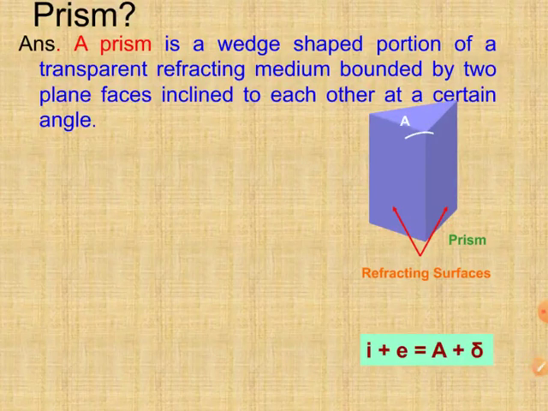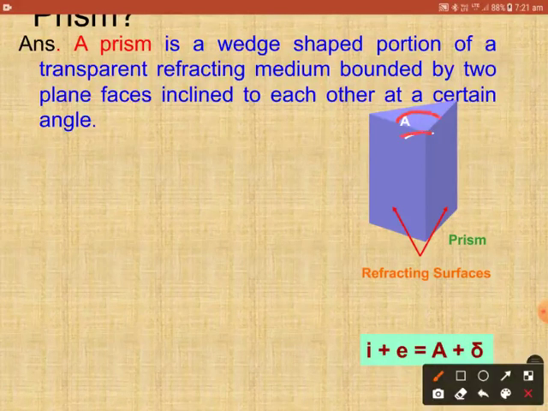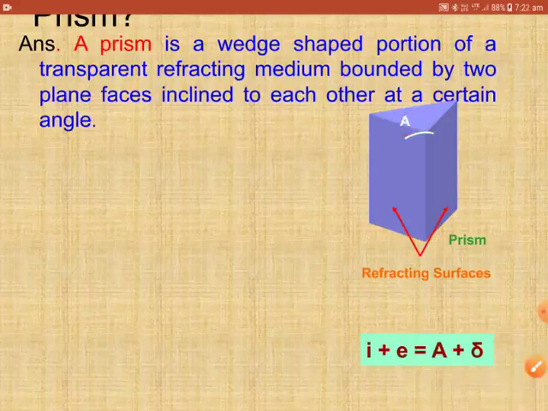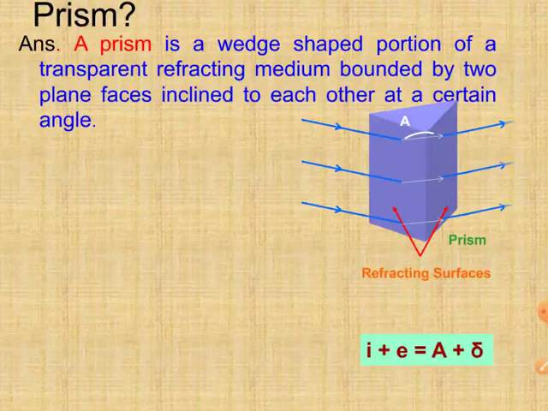So this is the angle of prism. When I drew it, it was somewhat misplaced, but A should be, as I told you, somewhere in between these two plane faces. I made it here, just a mistake. So now let's see what happens when the light ray passes through. This is the part of the ray that will undergo refraction through these plane faces.